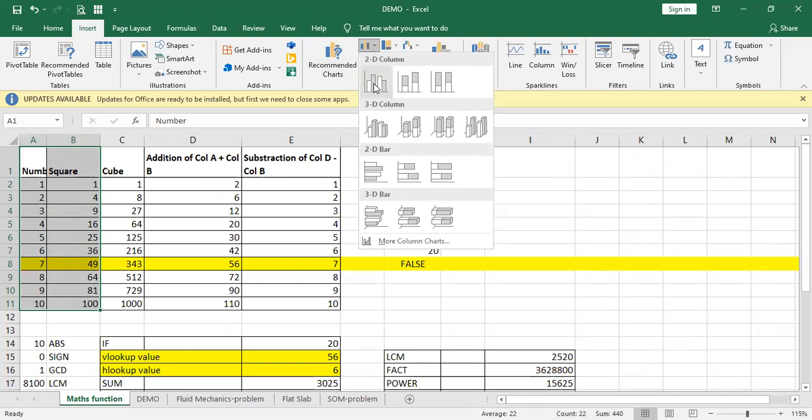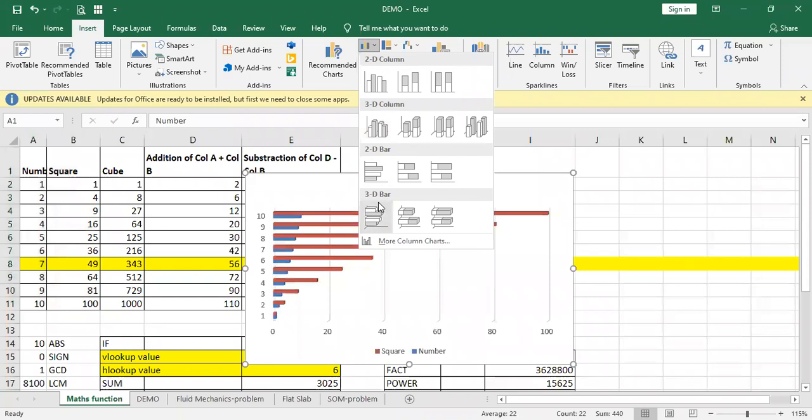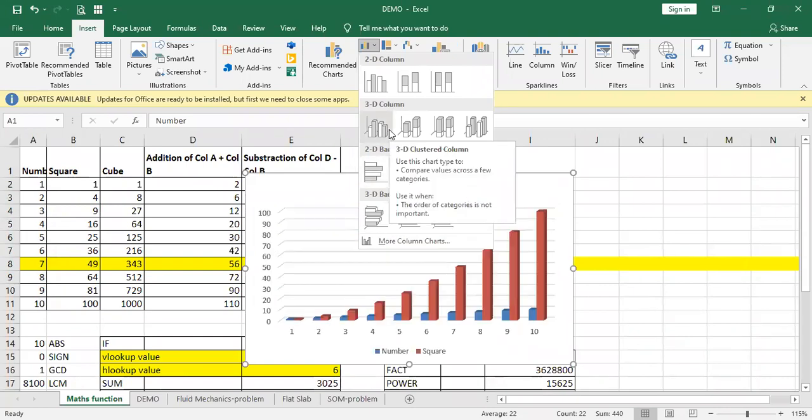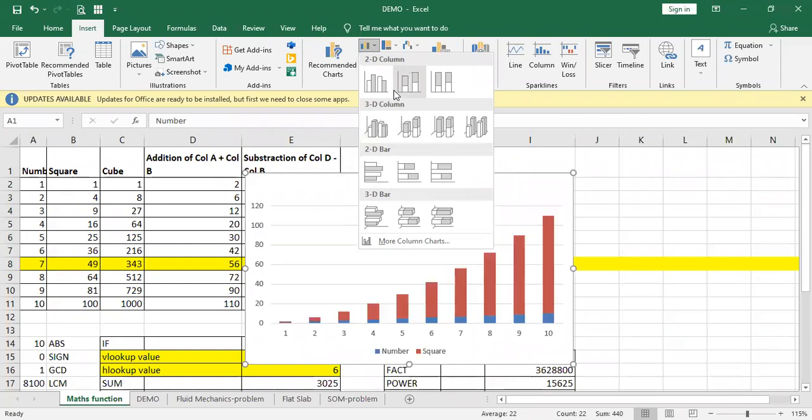There are 2D columns, 3D columns, 2D bars, and 3D bars. I have not even clicked on it, but with the mouse just hovering on it, you can see that the charts are available for us.